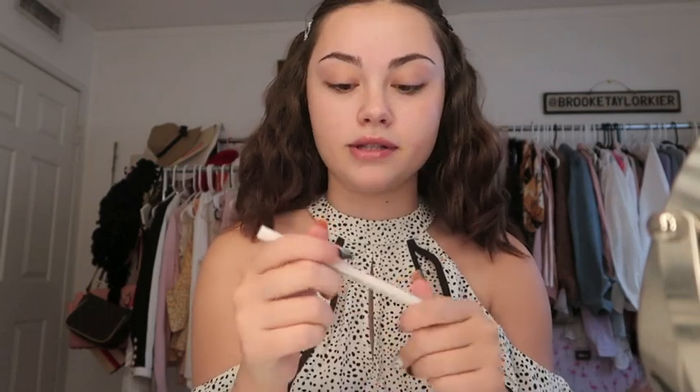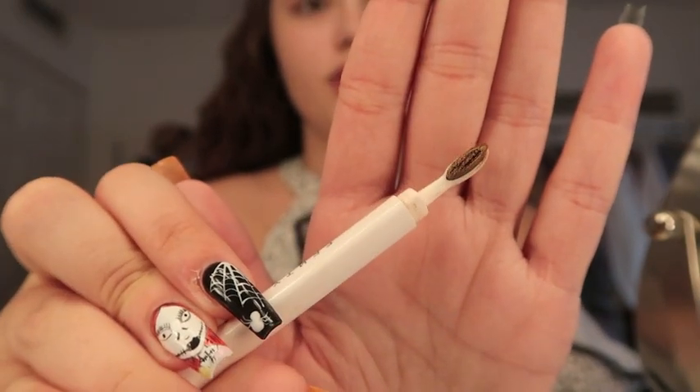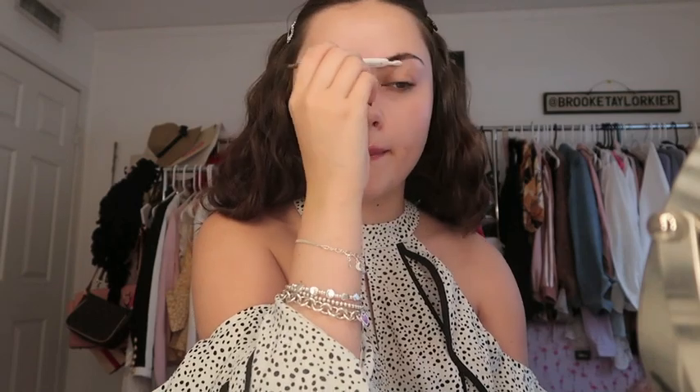I tried everything out and wanted to get the feel of all of it so when I do a video I can really talk about the products. This is my favorite eye pencil I've ever used — this is the Fenty Beauty eyebrow pencil in the shade Brown MVP. The main reason I'm obsessed with this brow pencil is because the spoolie is different than every other one I've seen. It almost looks like one of the artiste brushes and I think it works a lot better — it combs my brows way better than any other spoolie.